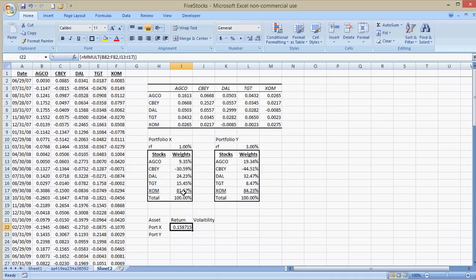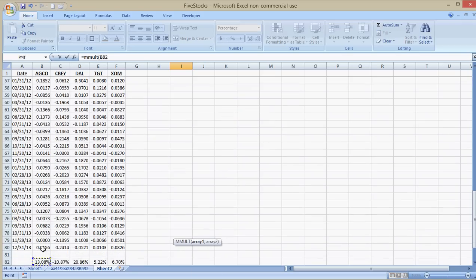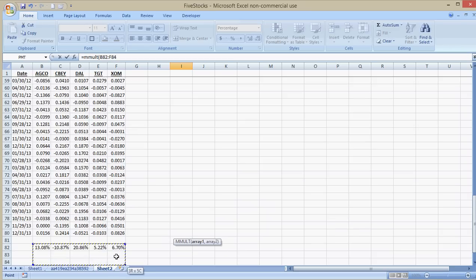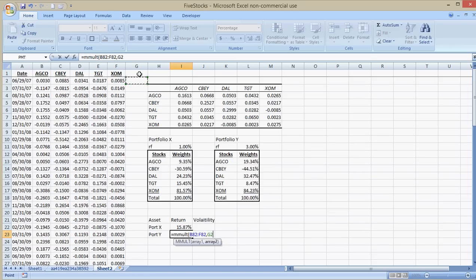I'm going to put all these in percent format. Same thing for this return, equal to matrix multiplication. Come down here, control down of all of these, comma, back up to here with all of those.